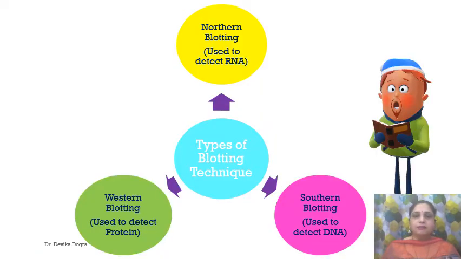Blotting का मतलब होता है immobilization of sample onto a solid support. ये sample protein, DNA या RNA कुछ भी हो सकता है. It involves the transfer of nucleic acid or proteins from a gel strip to blotting membrane, that is nitrocellulose or activated nylon. ये nitrocellulose membrane reactive matrix है on which the nucleic acid or proteins become covalently bound in a pattern similar to that present in the original gel.